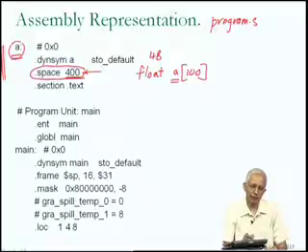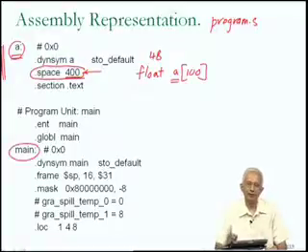Okay, so I go further down and I notice that there's another label, and this is the label for the beginning of my main function, followed by a number of lines, all of which are assembler directives. So once again, I'll gloss over those and move on to the next slide.